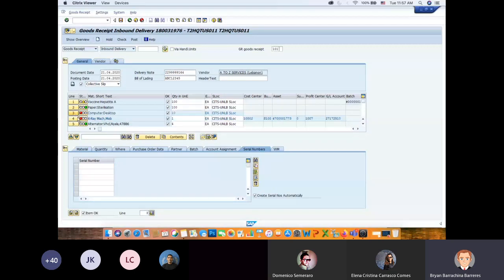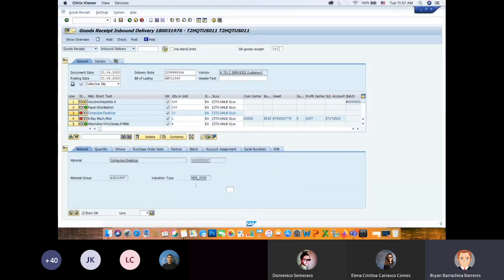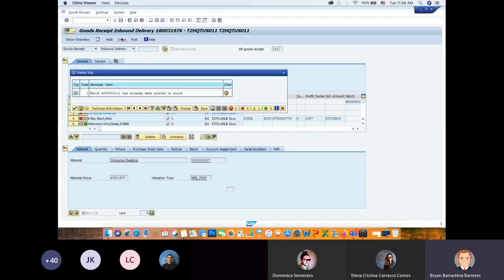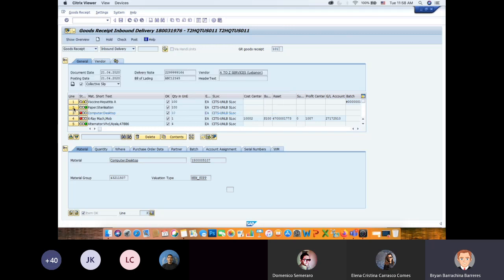We also, let's see if we go back, we can go through the different tabs. We understand that we already have the valuation types set up, but these were already set up right from the shopping cart because they were already there in the inbound. We have that for the computer, and the X-ray in the sense doesn't have that option. You see how they change depending on which one I select. And now that I've added the serial numbers, I can check again and see what warnings I have. So batch has already been posted in stock. Okay, it's only a warning message. It's not stopping me. See, now I have green light all the way around.